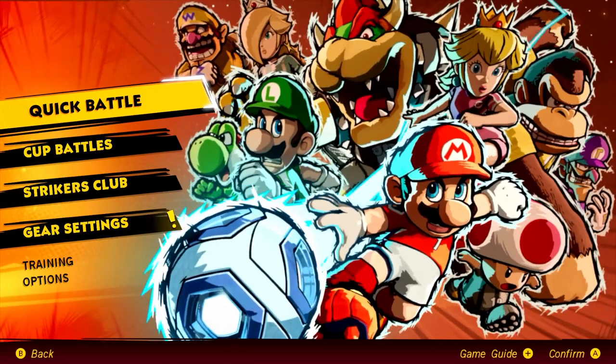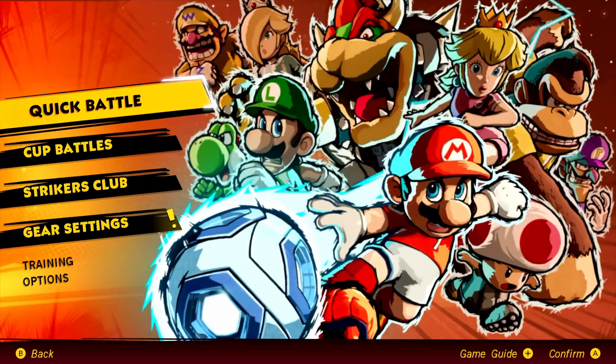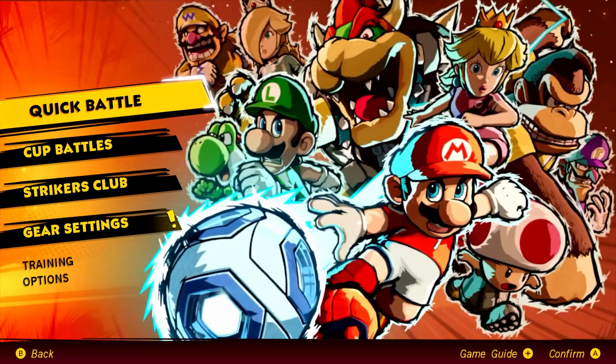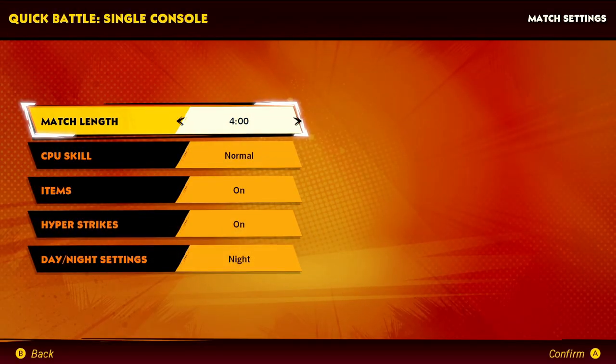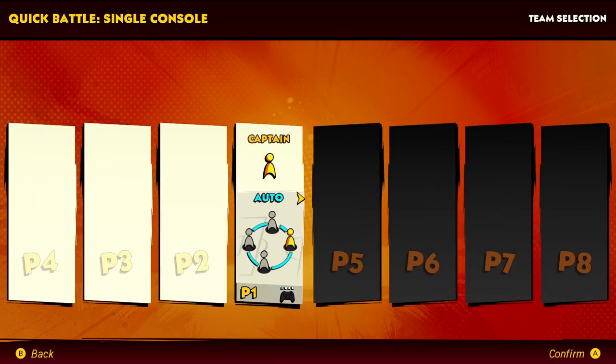But with this one, we have Daisy and Shy Guy. We'll be checking out Daisy in today's episode, because obviously that's the one I'm the most excited for. And Shy Guy will be in the next episode. So just as we have showcased with the other characters, we'll be going into some quick battles and doing our best. Now, it's been a good little bit since I've last played, so if I'm a little rusty, please forgive me, but we'll get everything set up normally for now. Just have a good, normal game.